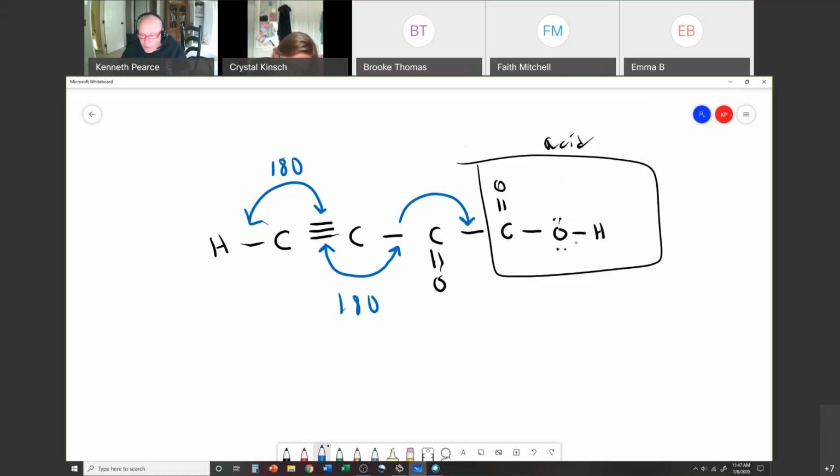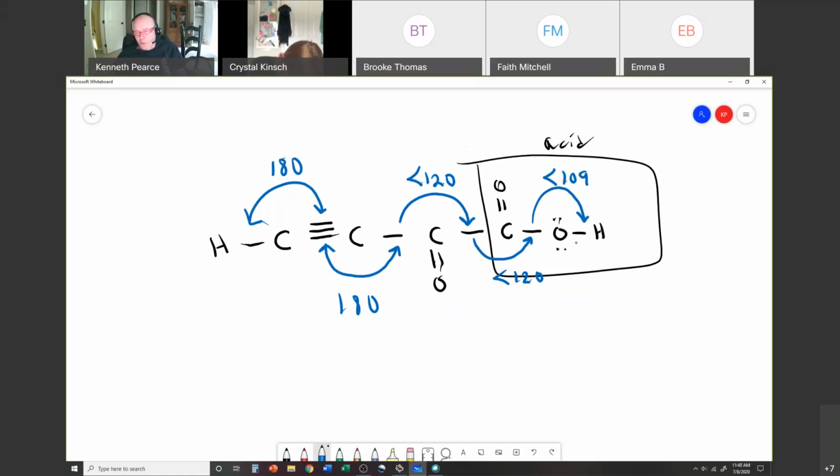Remember that single bonded, double bonded interaction is going to tend to push it together. So this is a little less than 120. Same thing here to here. That's going to be a little less than 120 as well. And don't forget about these lone pairs. If I look from here to there, those 2 lone pairs are going to have a tendency to squish that bond together. So it's going to be a little less than 109, a little less because of the lone pair interactions.